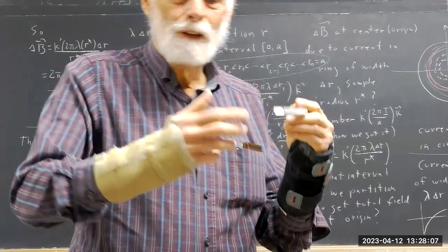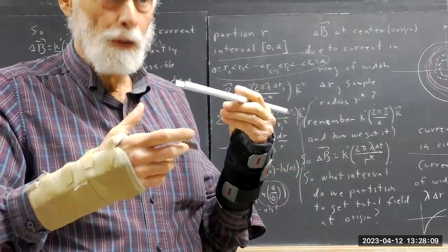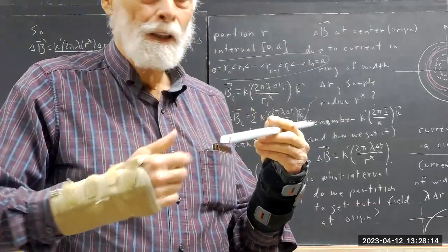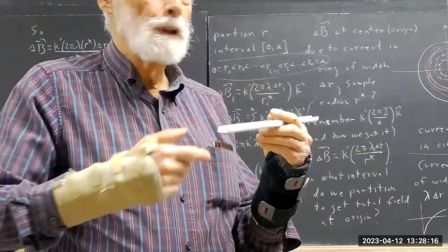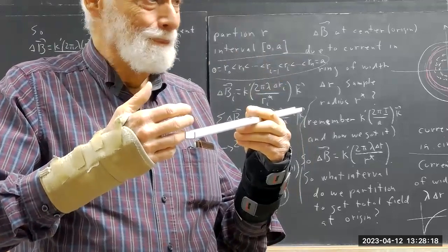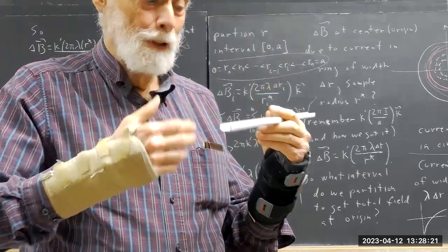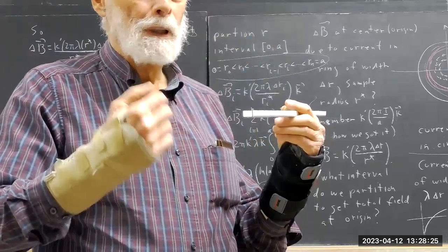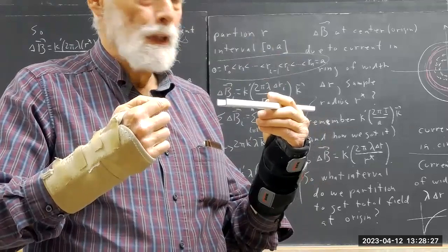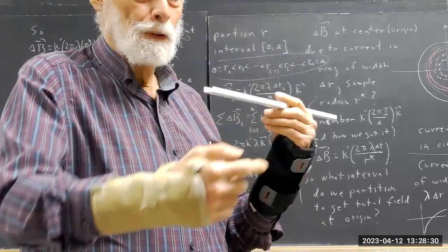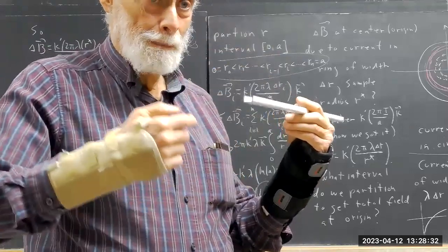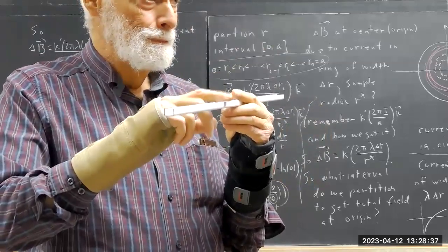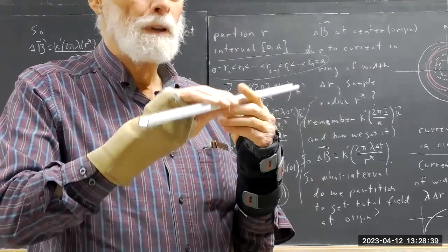No matter how irregular this cross section is, no matter what the shape of this conductor, no matter how weird it could be, a flat conductor, it could be 14 randomly located wires, within some radius, if you integrate the magnetic field about any path, circular or not, around this thing, the line integral is just going to be a simple multiple. That's correct.